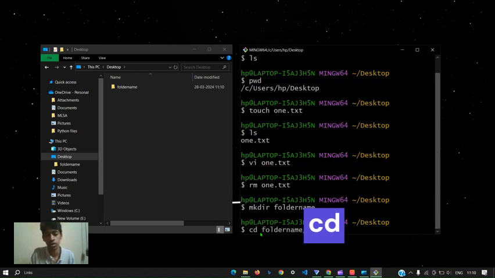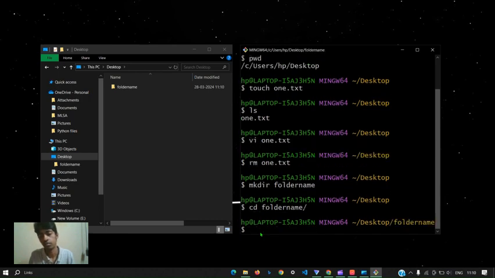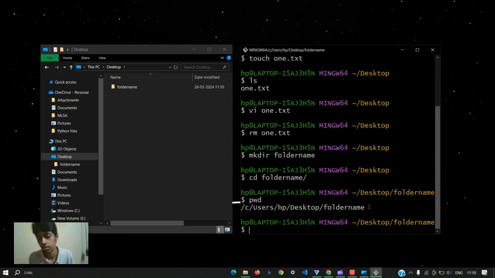I'll put cd folder name, and you can see the location is updated, saying that inside desktop there is a folder name, and now you're inside that folder. Let's type pwd. As you can see, you are inside this folder name folder.